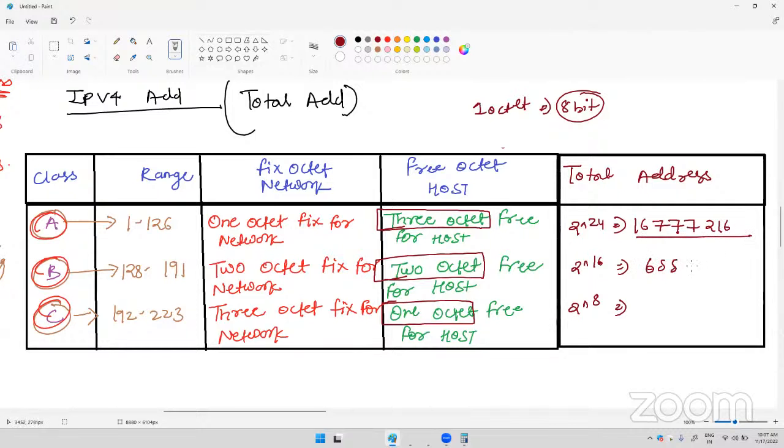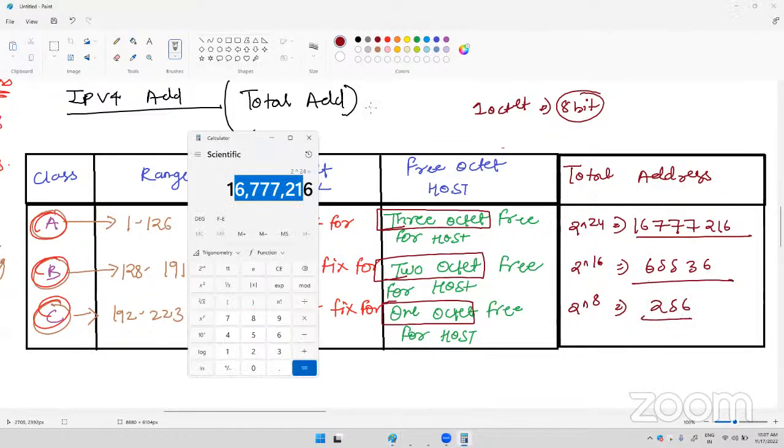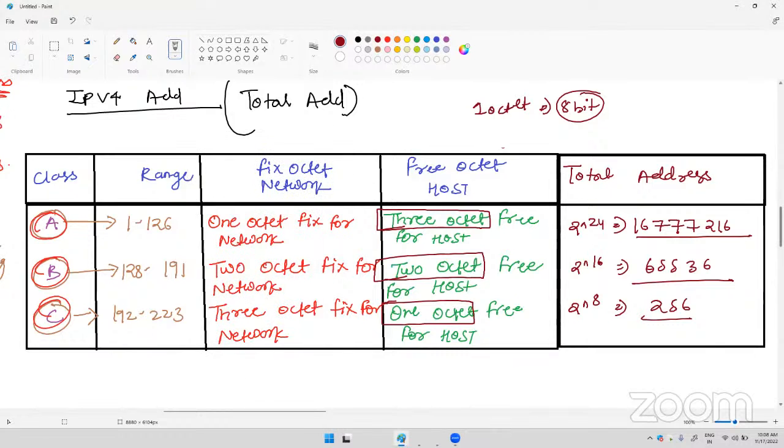Class B, 65536. Class C, 256. You can verify the same values: 2 power 16, 2 power 8. Done. These are the values for the total number of addresses.